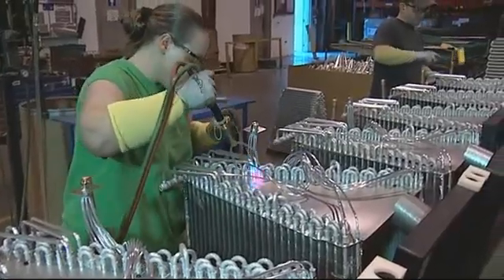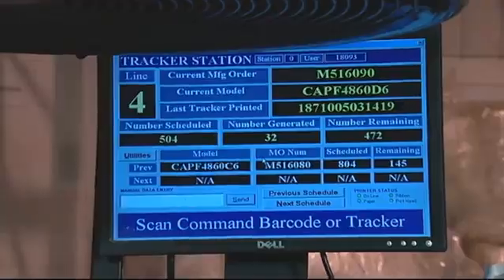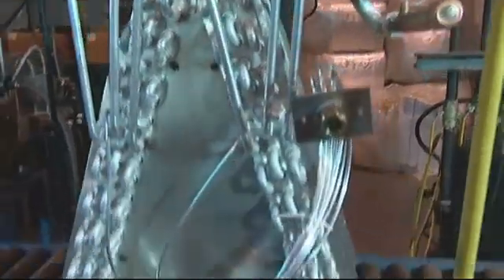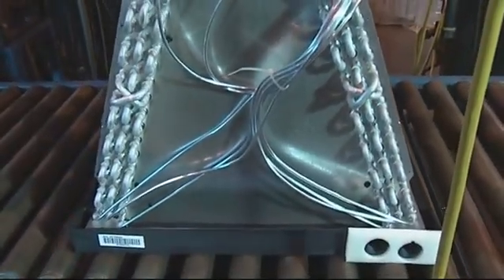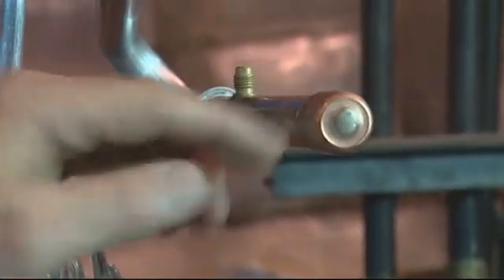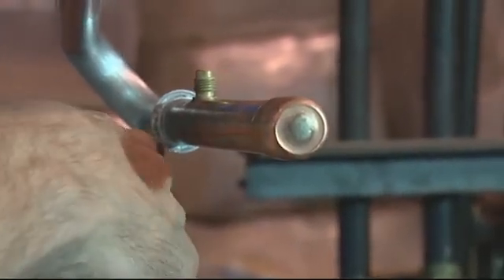Is this finally it? No, this is where we're putting on the tracker label that keeps up with the leak check data and gives us all the information about the unit. You said these are all-aluminum coils — how does the installer connect all the fittings? We've tried to account for that. If you look at this unit right here, we're putting on a copper stub. So when it gets out in the field, the installer would cut off the spun end and braze copper to copper. He doesn't have to deal with the aluminum.